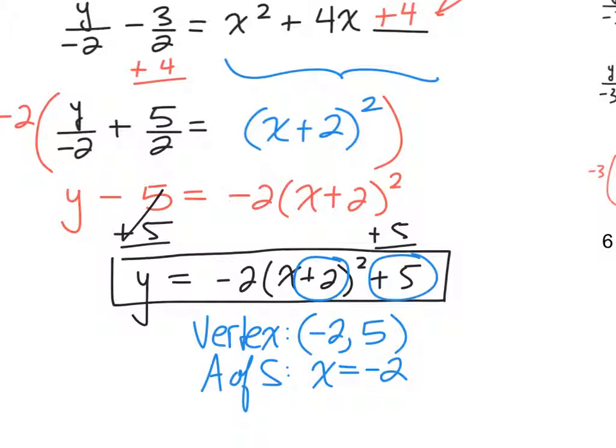So the axis of symmetry is always just the x value? The x value of the vertex, yep. And again, folks, very important, don't forget the x equals. I don't like doing it, but you know there's going to be the trick question on the multiple choice. I mentioned this yesterday. One of the choices is going to be a equals 2, negative 2. The other is going to be y equals negative 2. One of them is just going to be a negative 2, and the correct one will be x equals negative 2. So you don't want to fall for that.